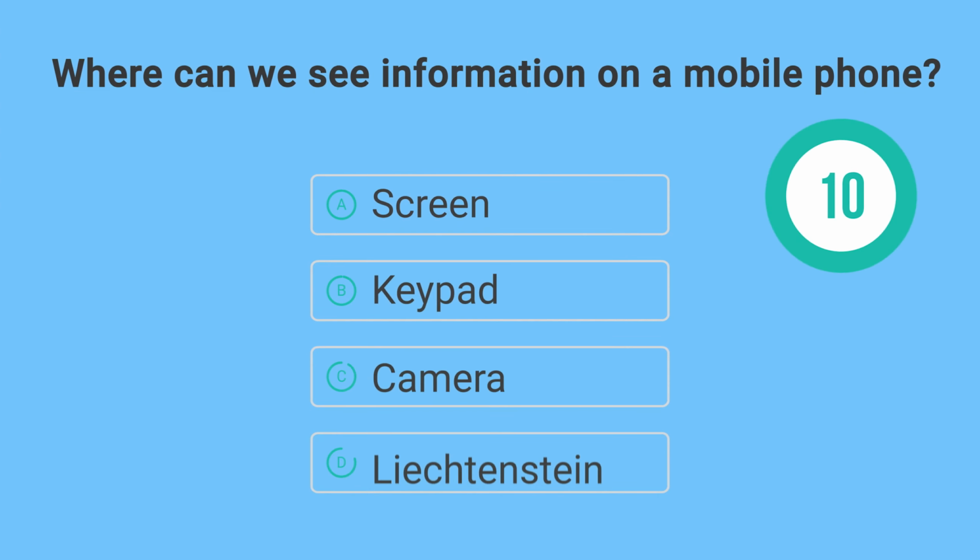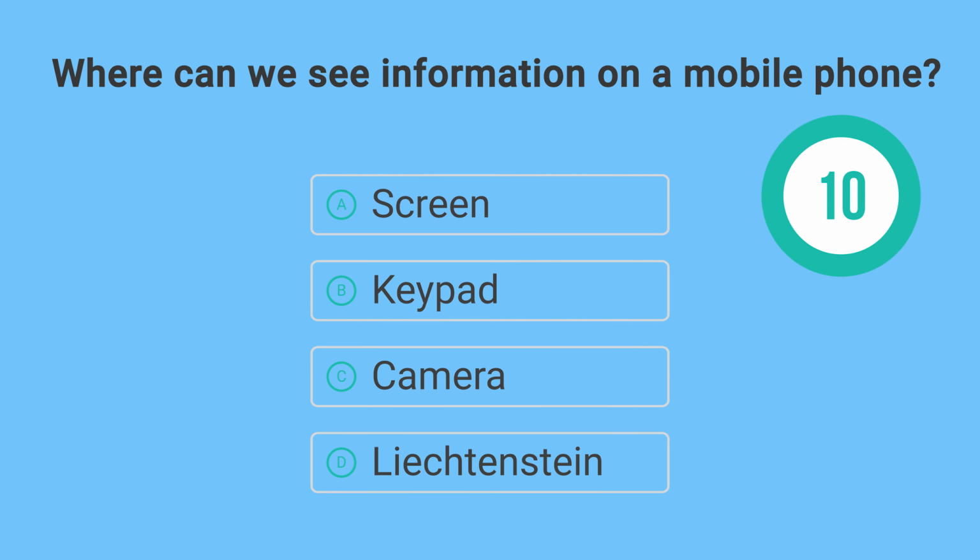Question 2. Where can we see information on a mobile phone? A. Screen. B. Keypad. C. Charger. Or D. Camera.